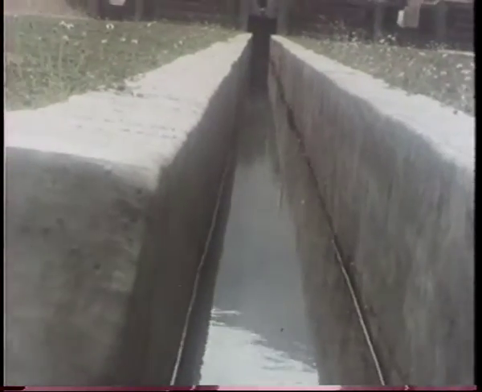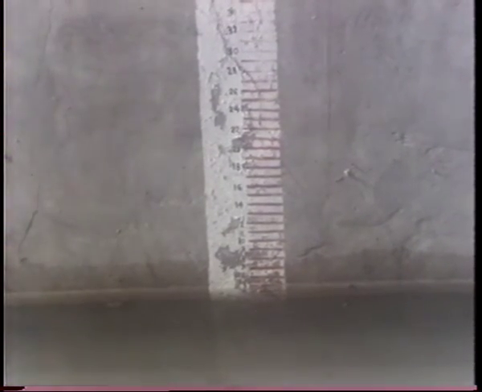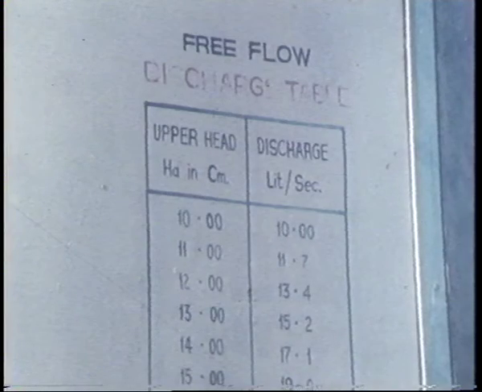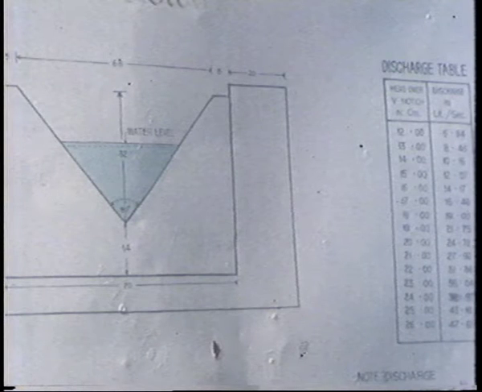We are at the hydraulic laboratory of the Water and Land Management Institute in Aurangabad, where different methods of water conveyance are demonstrated. Let's have a look at them. These are the rectangular conveyance channels most commonly in use. The shape of the channel may differ depending on the purpose for which the channel is to convey water. Wider channels will, however, lose more water by evaporation. The quantity of water can be calculated by passing it through the narrower area of a fixed opening called a flume, made of concrete, steel, or timber, and by using a ready-made formula. Using triangular check structures for passing irrigation water is another method of measuring the quantity of water flowing through the channel.